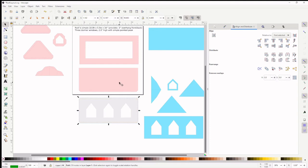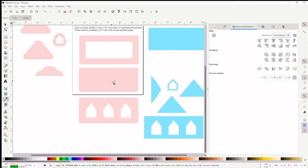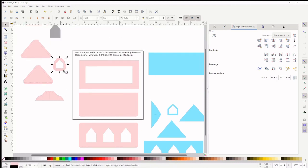When I did a Control-K, change the color, just press D on your keyboard and click a couple of times. You'll get the color back with the matching color. I should say, you need to click on the color you want, of course. All right, so that cut out the holes in our roof for our dormer windows. Now we just have to duplicate a couple of pieces. 1, 2. This will give us a total of 3 dormer structure pieces. Control D, Control D. A total of 3 wrap pieces for our dormer windows.